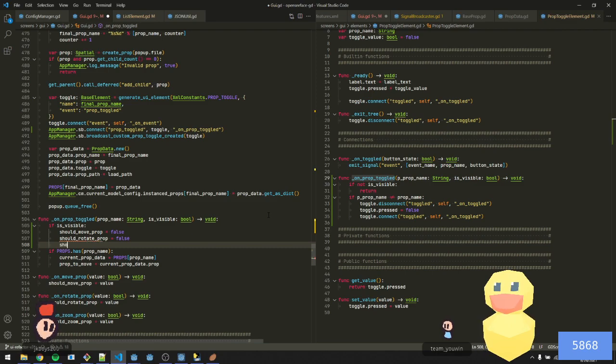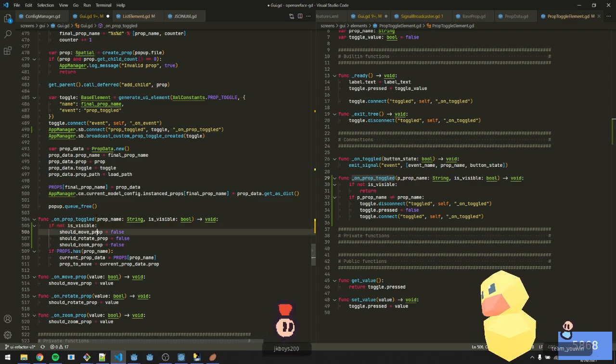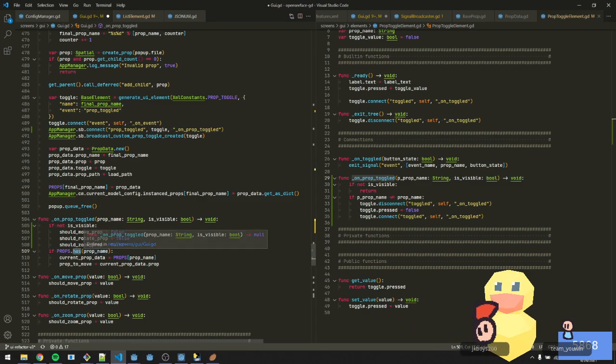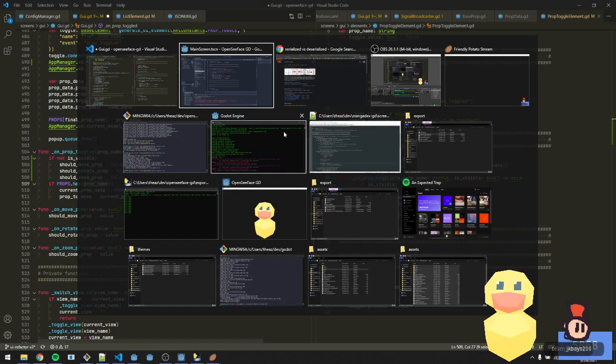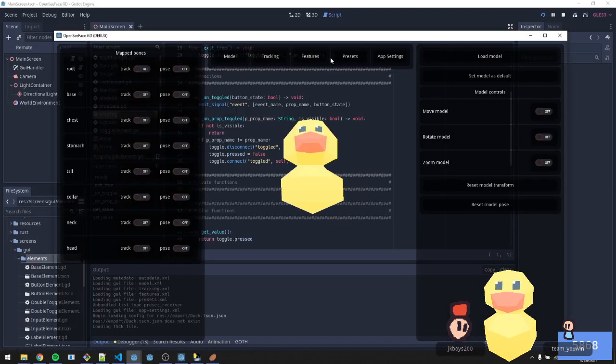And then should zoom prop is equal to false. Right? So if visible, then do all of this. Or no, if not is visible. If it's not visible, then do all of that. If it is visible, then do nothing, basically. And then if props has this, this is just a kind of null check, just in case it goes away for whatever reason.